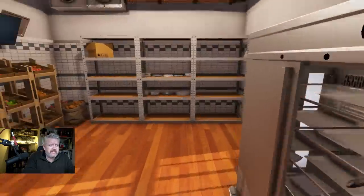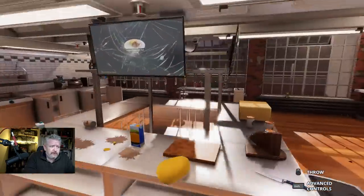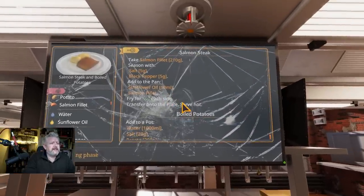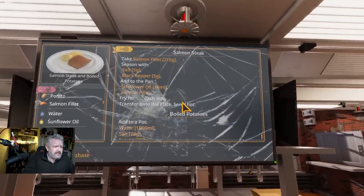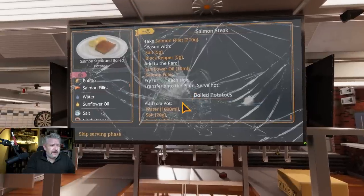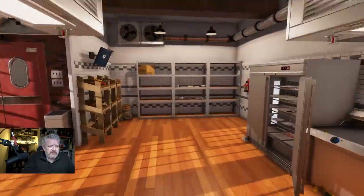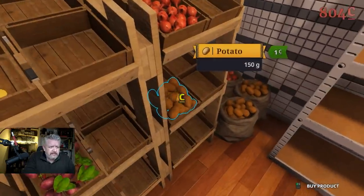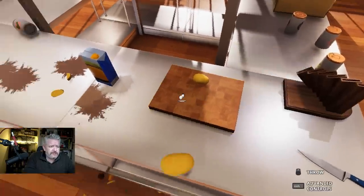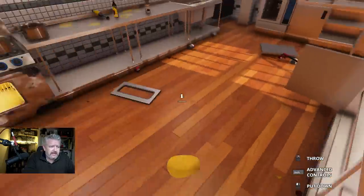All right, you're going to need some potatoes. Do you know how many? Well, let's do, what have we got here? 150. All right, how many do you actually want? Yep, give me the details. That was 150, yeah. Sunflower oil, yeah. Salmon fillet, do each side for a minute or ish. And then salt, potato, 300 grams. So I need another one. Okay, right. Potato. Yep. All right, good. Stick those in that, right? We'll chop them afterwards. Yeah, see, that's thinking, that is.